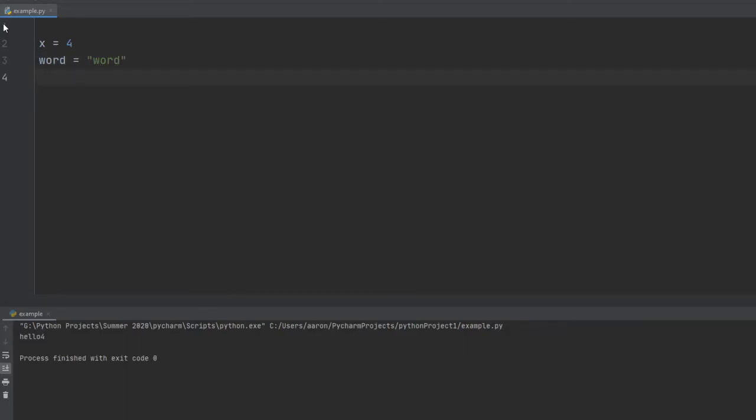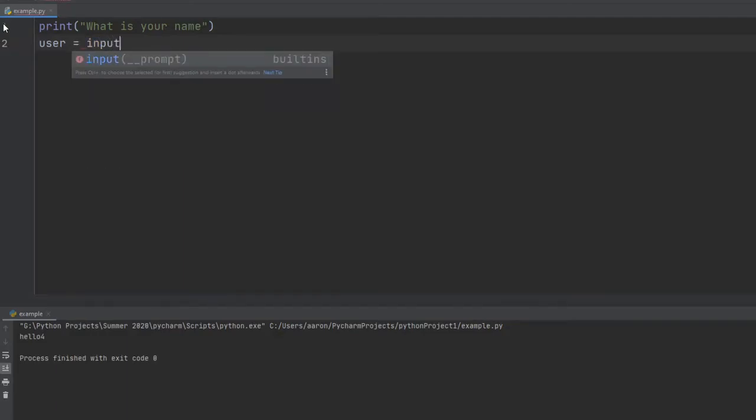With this you can do other stuff. For the first program you want to write, say print what is your name, asking the user for their name. So you want to store it as a variable. You go user equals input.